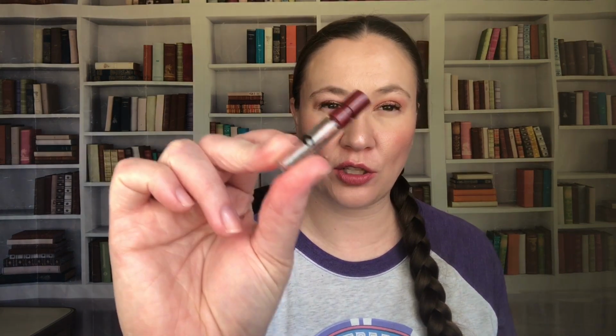On to the fragrance samples. I have several. One that I absolutely love is Q by Dolce & Gabbana. This is just the original one. I like the original one. I love the next two that they put out, the Intense and the Parfum, I think is what it is now. But this one's nice. It's more like Light Blue, but with some cherry added to it. So it's a good one.